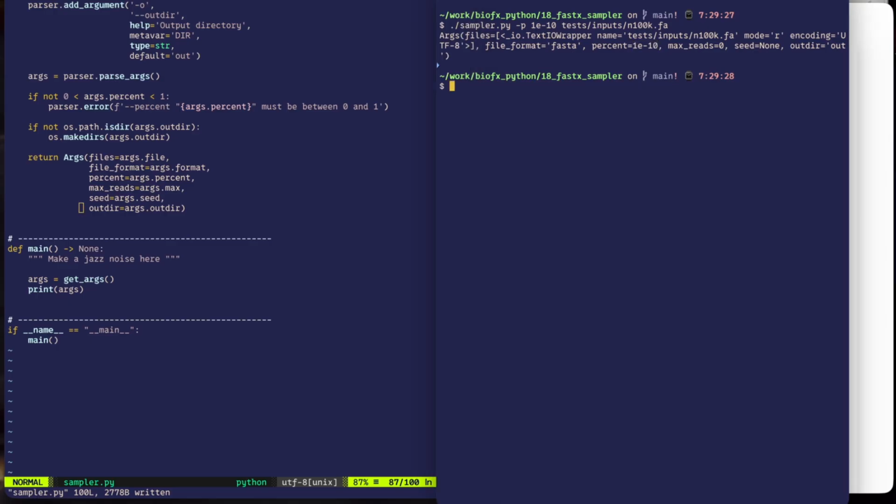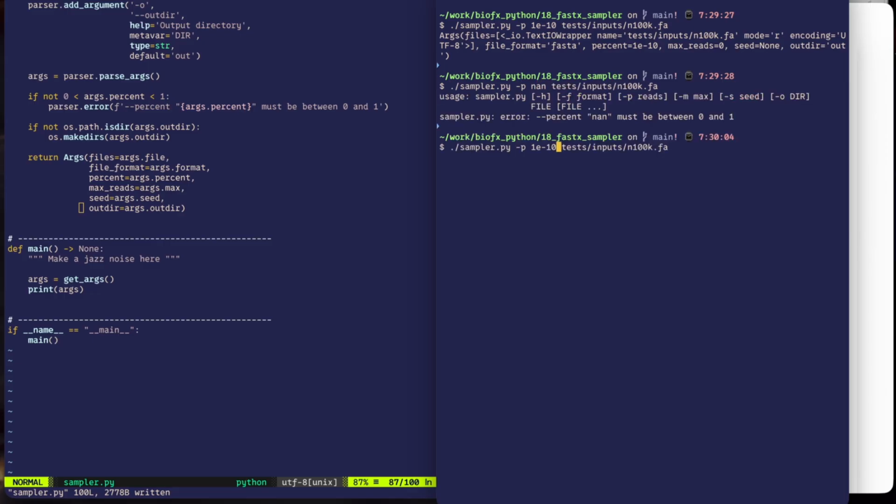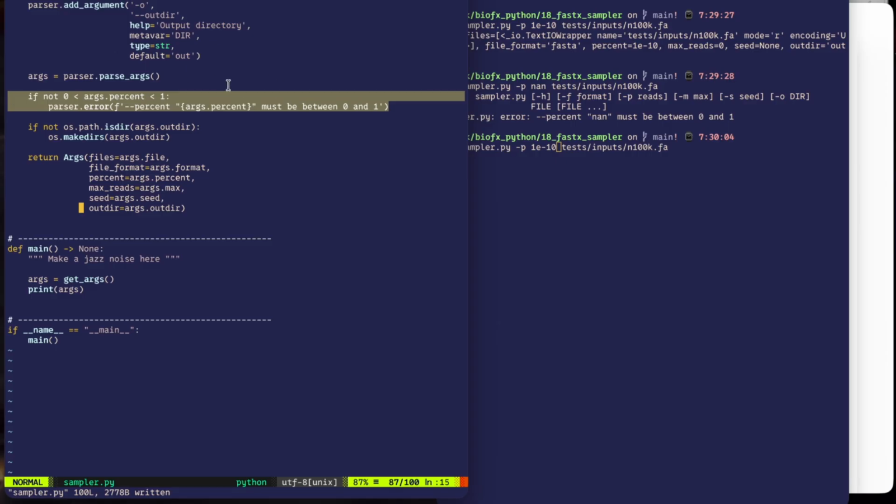Let's, unfortunately, not a number is considered a floating point value. There we go. It actually passed. You see here what the error that we triggered is that it passed being validated as a floating point number, but because we had this additional check that it needed to be between 0 and 1, then we actually triggered this error here. So NaN is not a number, and that's actually a valid floating point number thanks to IEEE.